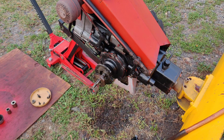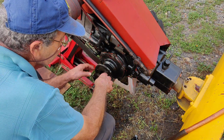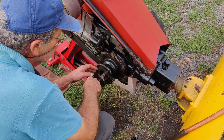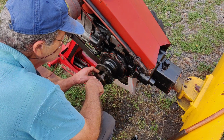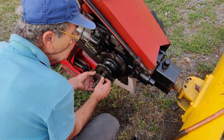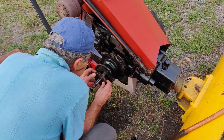Okay, so I just laid the housing on here, and what I did was, two of the shims, very skinny shims, are on there already, and then I just took a bolt and stuck it through the two little shims and the two big shims. I did that to keep the shims together. If you don't put all the shims back in, let's say you left that big one out, you can burn the bearings up that way.